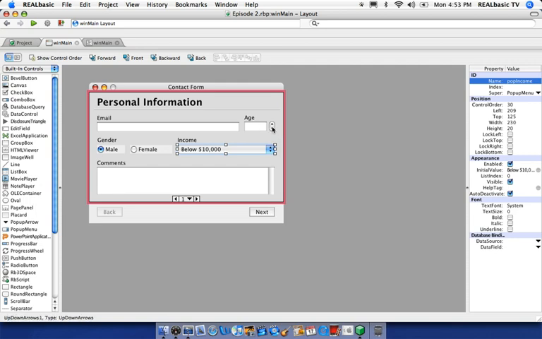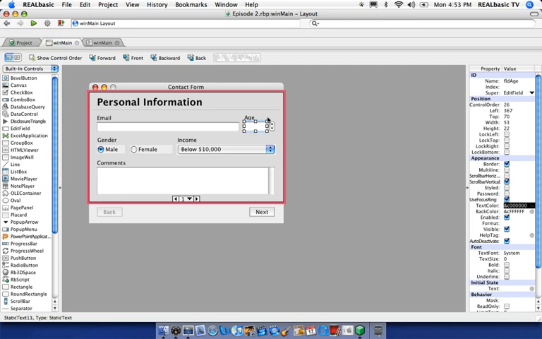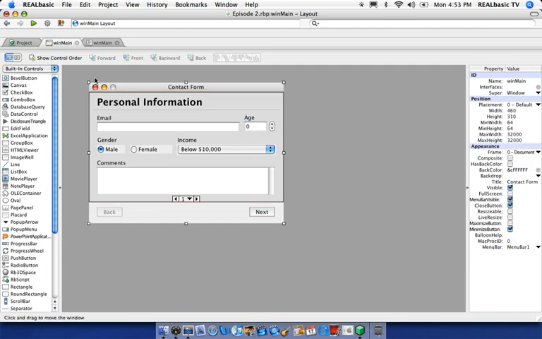And let's go ahead and work on this up-down arrow here. By default, let's have 0 in the age here. Since the up-down arrow, we're going to want to increment or decrement whatever the value is in here. So let's select age here and come over here to the text property and click here and put in 0 and hit return. So now 0 gets set right in there, and you'll notice it appears, and when we run the program it'll still be displayed. But these buttons still don't do anything yet. It doesn't automatically associate with this edit field. So we're going to have to write some code that's going to take this value and increment it, much like we did with these buttons here for the page panel.